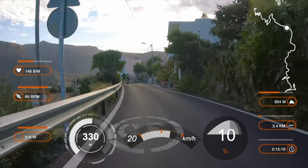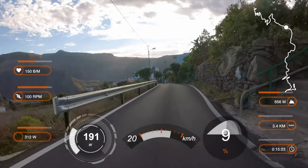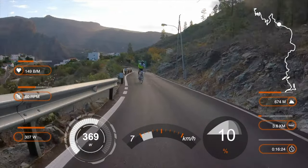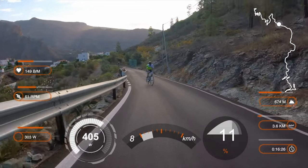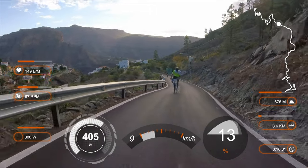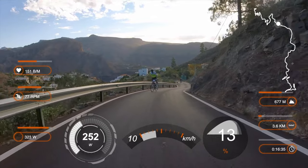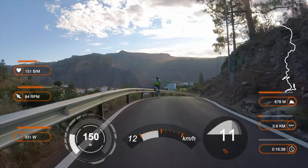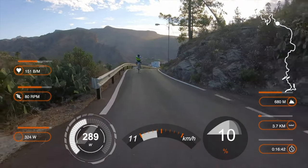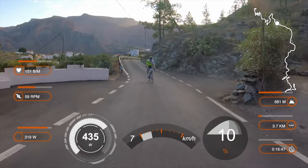Most of the riders are behind me and some have gone minutes ago. But luckily that other guy I just overtook — who is about to catch me again — provided good company for this second part. Now there are double-digit gradients, so I'm very happy to have 34 to 30 gears. Look how determined and strong that guy is — gradually, meter by meter, he is getting back to my wheel.